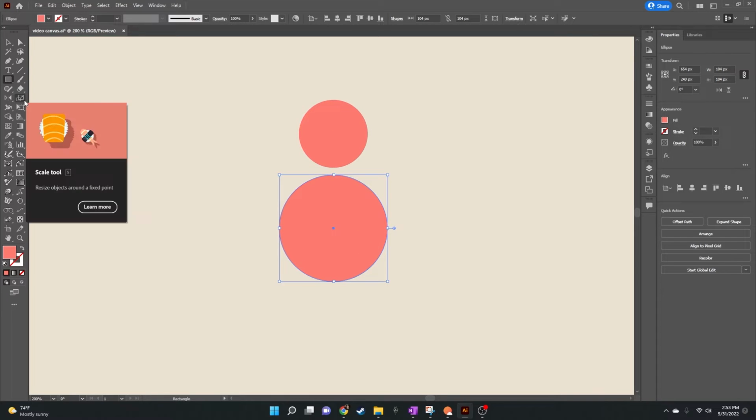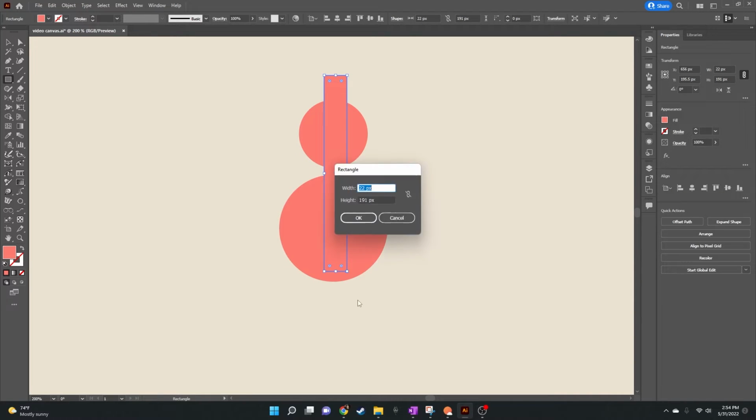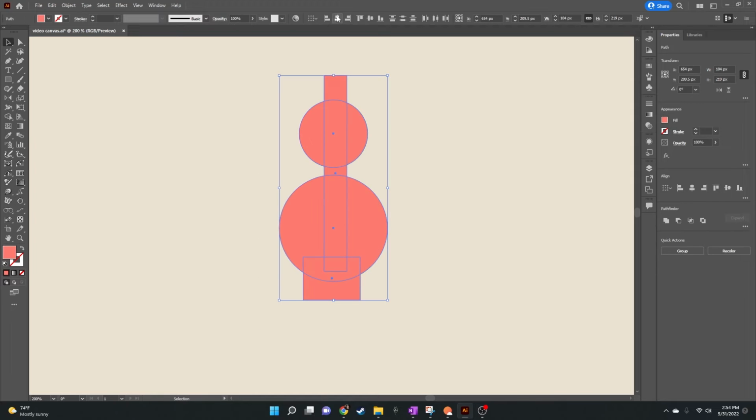And we're going to hit M to shift to the rectangle tool, or we can just click over here onto the tool itself. And we're just going to make a few rectangles going down the middle of this. So we're going to have this sort of neck type thing, and then we're going to add a base. Okay. So we're going to center all these together.